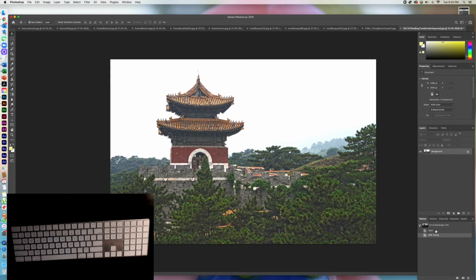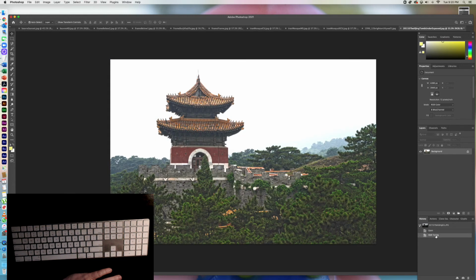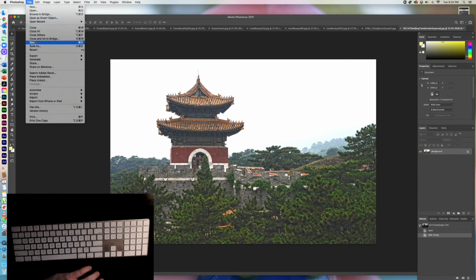And if I go back to open, there's where we started. Doesn't seem like there's that much information, very dark. We go to HDR toning, and there's the picture. And this one I'm gonna save in the new form. But actually, because I did a lot to it, I'm gonna do File, Save As.